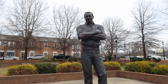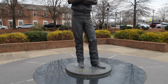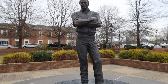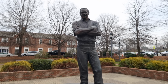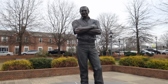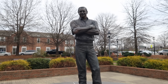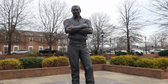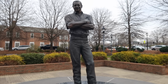I mean, it really captured what he looked like, his likeness and everything. They've done such a good job, and I love how big the statue is, because I think to a lot of people, he was that big. He was such a superstar and an ambassador of NASCAR back in those days. And there's never been anybody quite like him since. I think certain drivers maybe tried to fill the void, but they just never could do it, man.